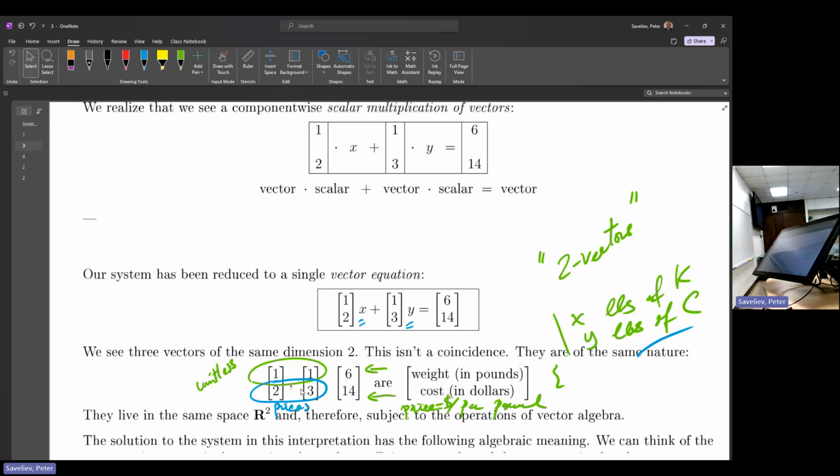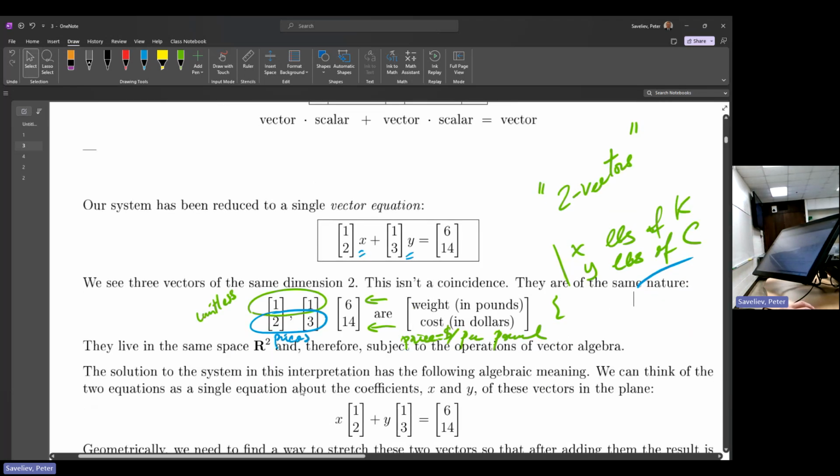So naturally in mathematics, we try to ignore the units as much as possible. But sometimes they're useful in the sense that they might point out mistakes that you make. If you look at X, Y, and you look at 614 and you look at 1, 2, they seem to be of the same size. But for example, you will never add X, Y to 614 because of the difference of units. If you don't pay attention to the units, then you might end up with these operations.